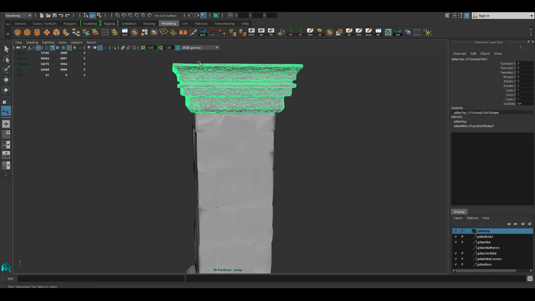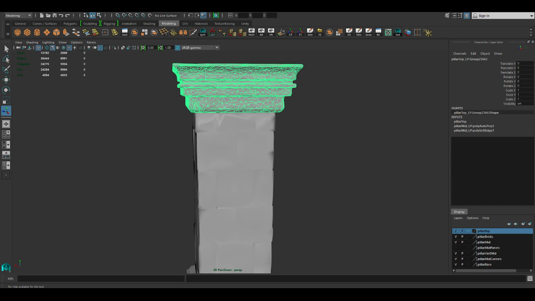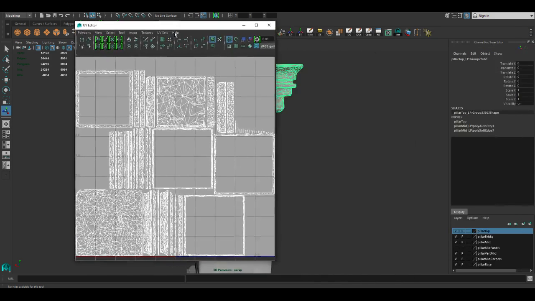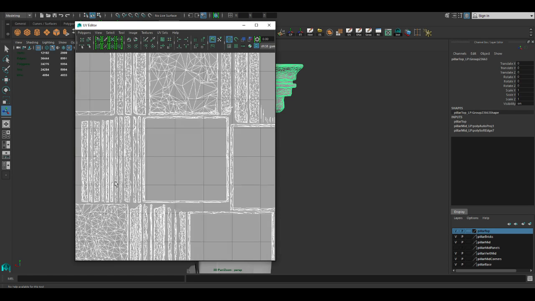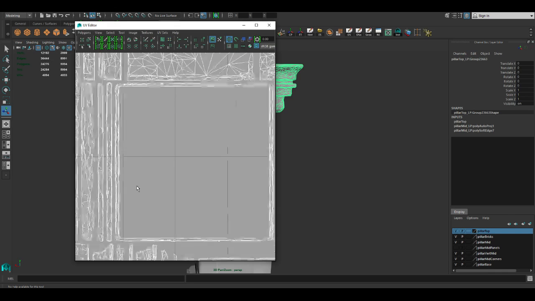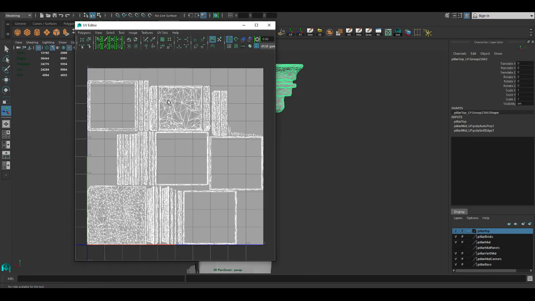One of the reasons I'm reducing it too is that 6K, let's say, I'm just going to do an automatic real quick. And if we look at our UVs, bring that over, you can see it's a lot of stuff on here. Automatic does a pretty good job now. They've upped it in 2016 to be a lot better than the old ones, but you can still see that it's still a lot of pieces, it's a lot of edges to deal with.